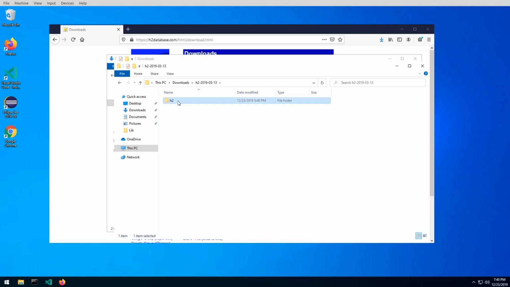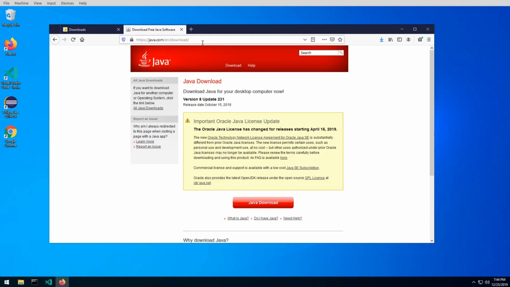In here, the important directory that we're interested in is the bin directory. This includes the binaries that we need to execute in order to create a database, go into the clients and so on. The only one that we're really going to be using is this executable jar file. The only requirement in order to execute these binaries is that you do need the Java JRE installed. If you don't have it installed, you will have to go to java.com to download it. You can either use the Oracle version, or if you're familiar with OpenJDK, an open source version, you can also use that. But you will have to install Java to use the H2 database.